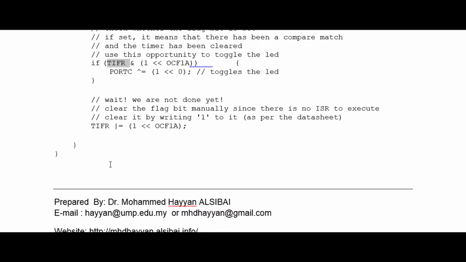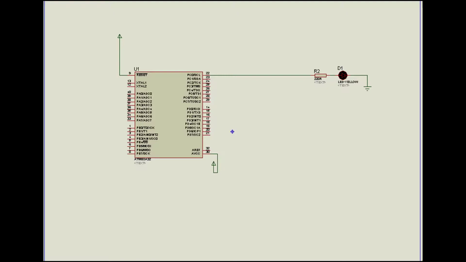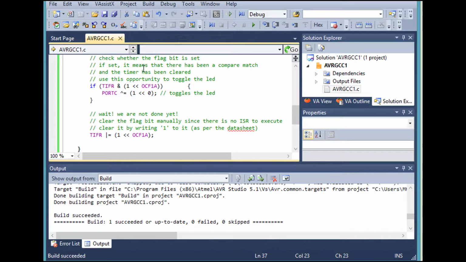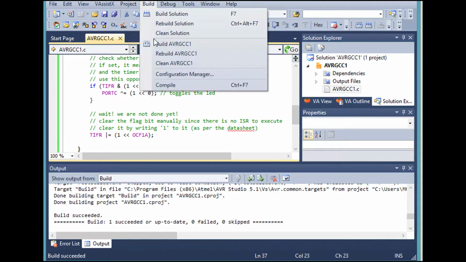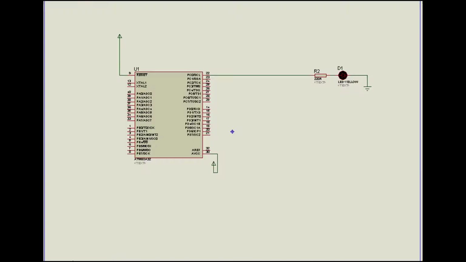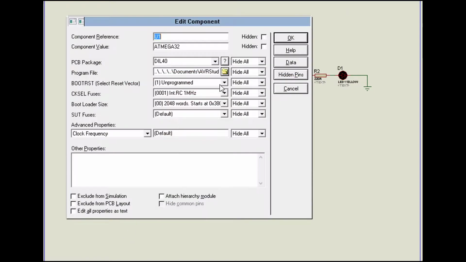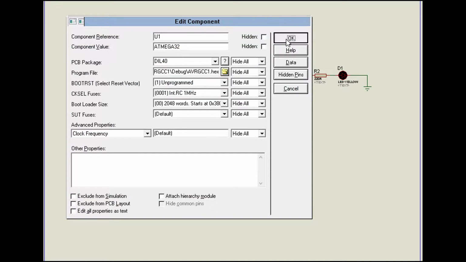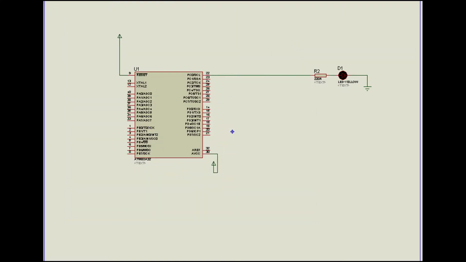Now we go to the circuit and see how it runs. Using the same circuit, we upload the new program and build it. Then we upload the hex file to our microcontroller simulator and run the simulation.